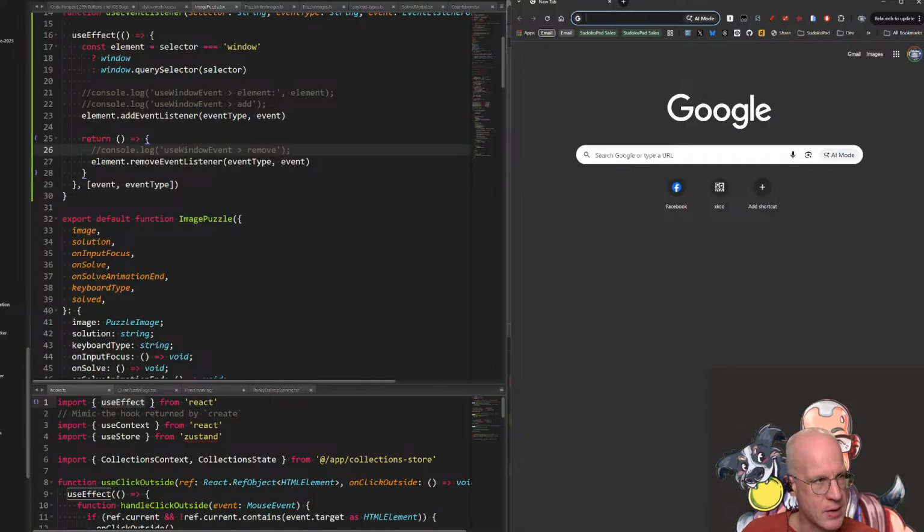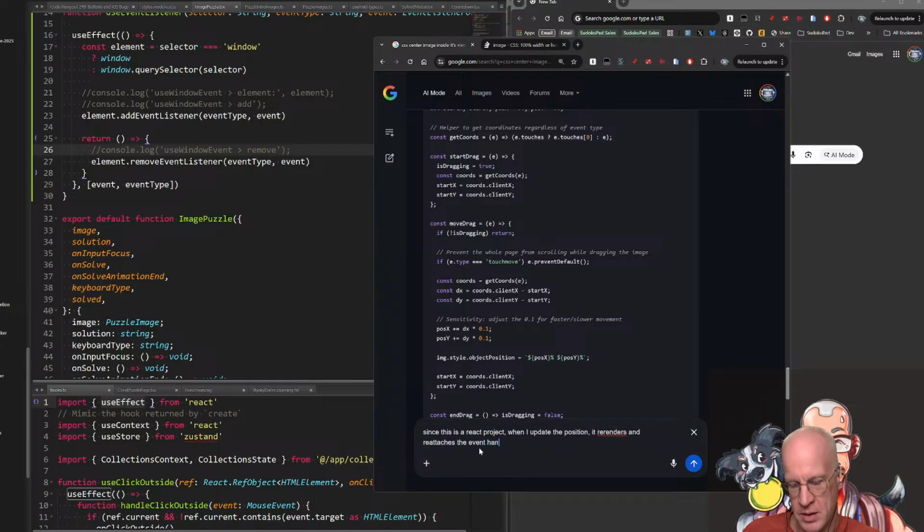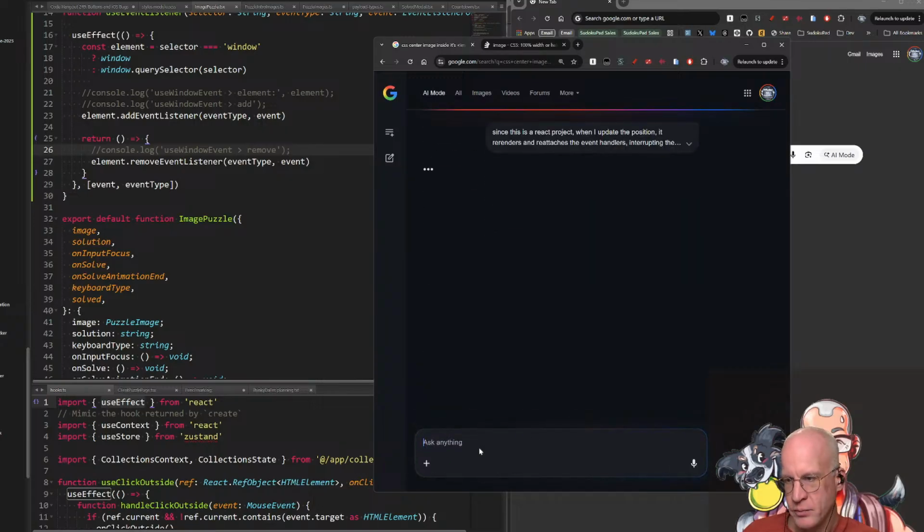So let's let the AI figure this out. Okay. Since this is a React project, when I update the position, it re-renders and re-attaches the event handlers, interrupting the mouse move handling.